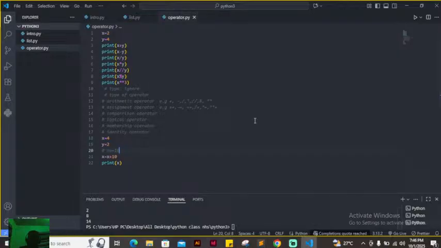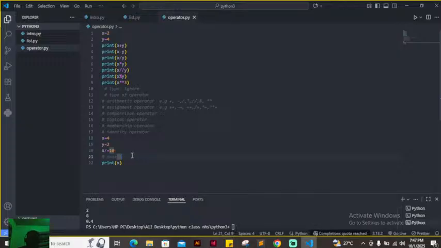Do you understand? So what I'm saying in a nutshell is that all these assignments that you have, minus equals, plus equals, they do the same thing. So I can say, for example, turn this one back here and say x divide equals 10. Look at what's going to happen here. I'm having 0.4.